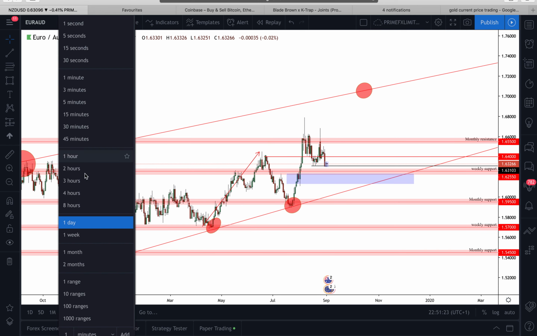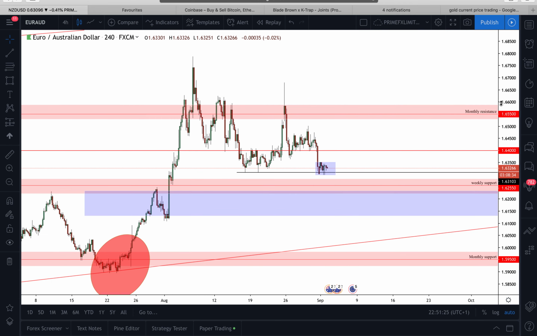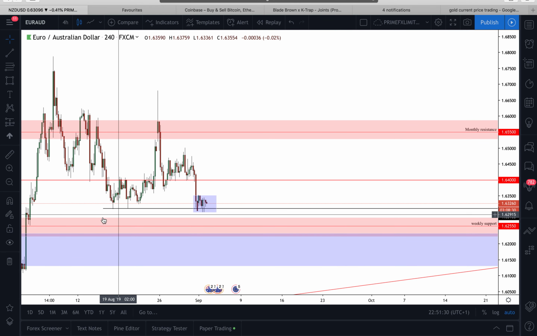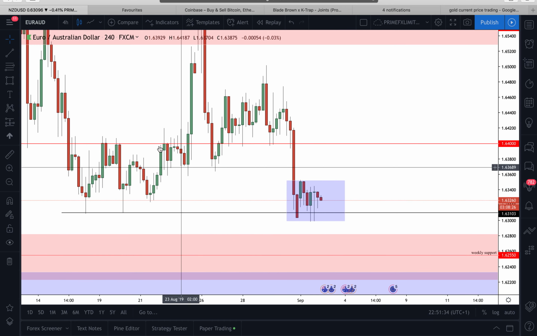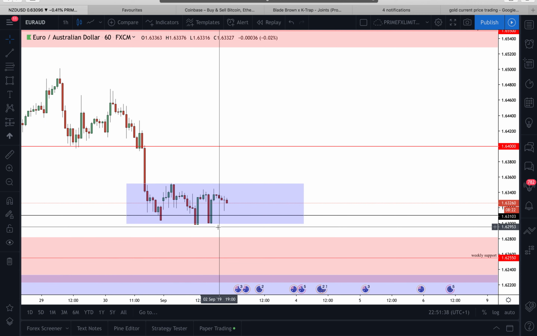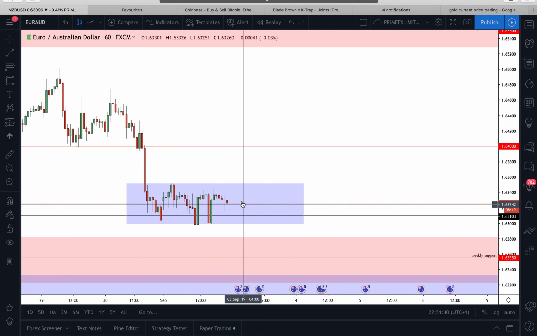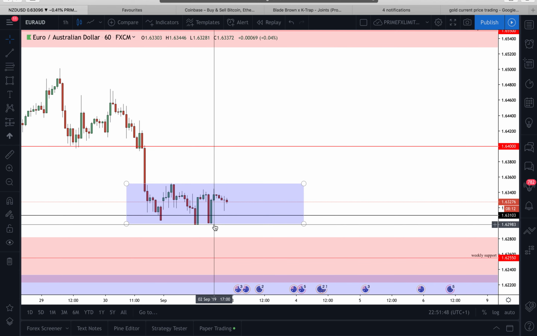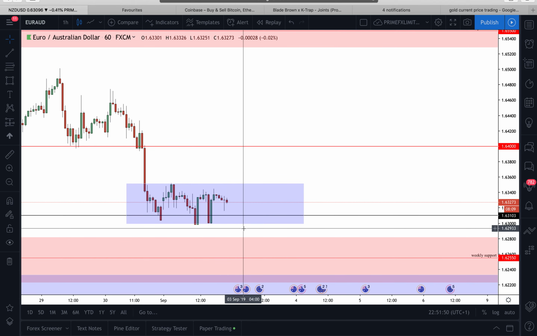What you can see is on a 4 hour, that price action is now at an area of support, clear, nice area of support. Going down to the 1 hour, we've got this double bottom formation coming in. Let's see how price action reacts around these regions. If we respect this consolidation period, this box at the bottom of support, then we could potentially take a long trade from here.